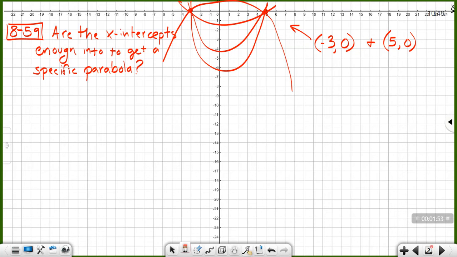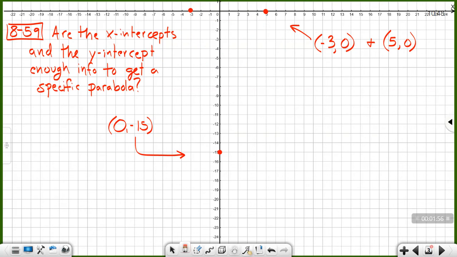What we actually find is that we need 3 points to determine a specific parabola. If I have my 2 x-intercepts and a y-intercept, I could determine the very specific parabola that passes through all those. Now that's not a perfect picture of what we're looking at here. Technically, I would have a point there, there, there, and there. That would be my specific parabola for these 3 points that were given to us, but initially those points weren't given to us as well. So that would be the specific parabola going through those 3 points.